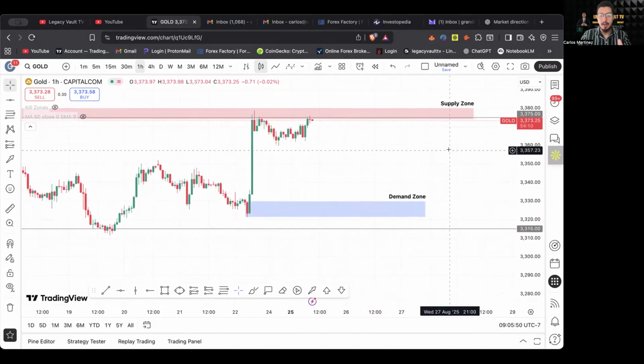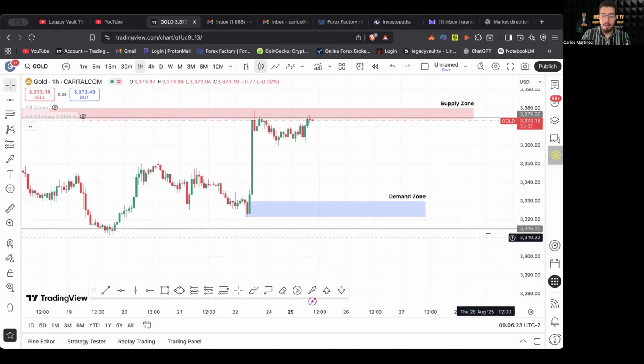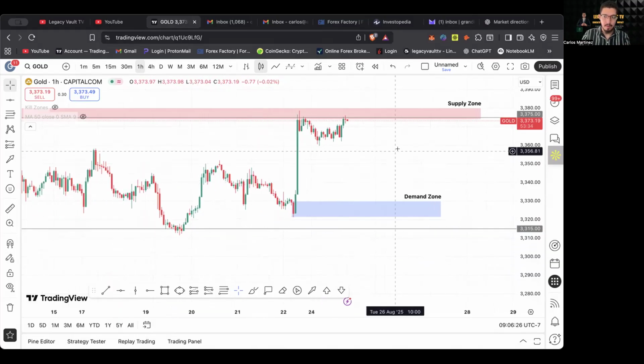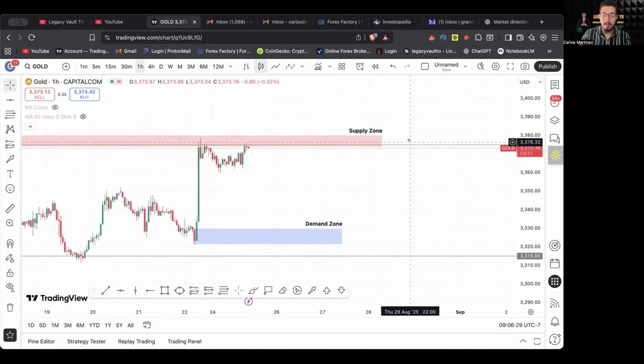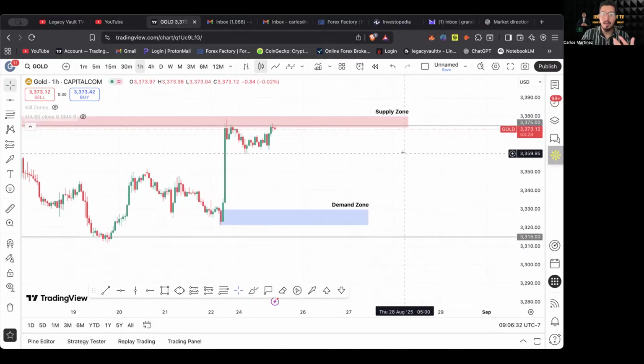That is the difference between supply and demand, but essentially it is the same. Just know that supply is high selling pressure, demand is high buying pressure, and it's an area where institutions entered or exited their trades and where imbalances exist. Support and resistance are specific price levels where you draw horizontal lines, just like I did here. At 33.15, it's a support level. At 33.75 is a resistance level. That is the difference.